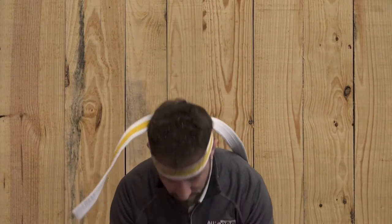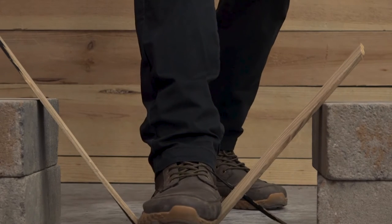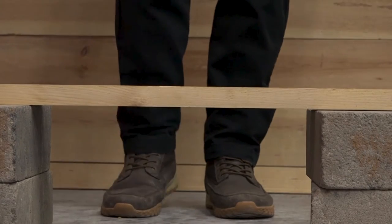We got a little video here, AJ, showing you the comparative durability of a thick versus a thin crust. So AJ trained up, he's got some martial arts skills here. Sure do. And he's got a thin crust that he's going to try to break. So do we think AJ can break that thin crust? Snap. There it goes. Look at that. Wasn't even a challenge. A lot of force there.